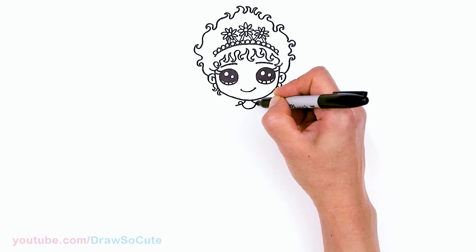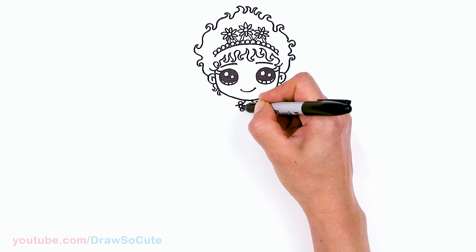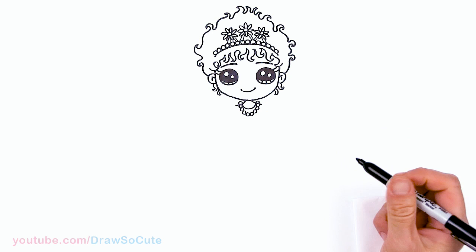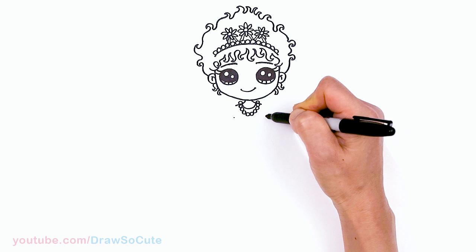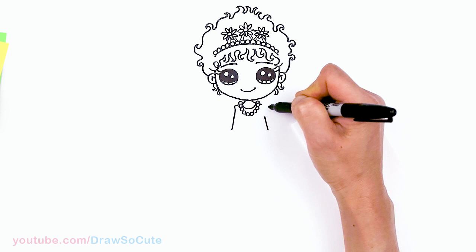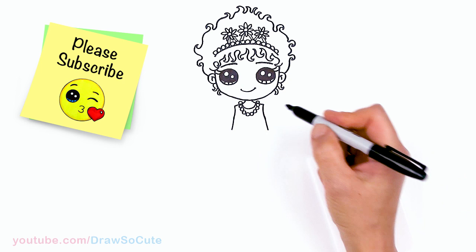So I'll add a circle right there, and I'm just going to create this chain of circles and around. One more. There. And then let's see, let's find her armpit area. So say about right here and here. Go ahead and draw two angle lines. And I'll come right here and connect this right here with a curve, just like the other side, and bring this down a little bit more.